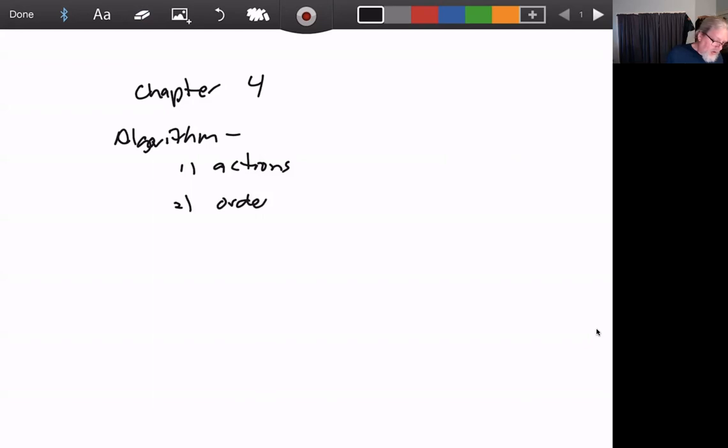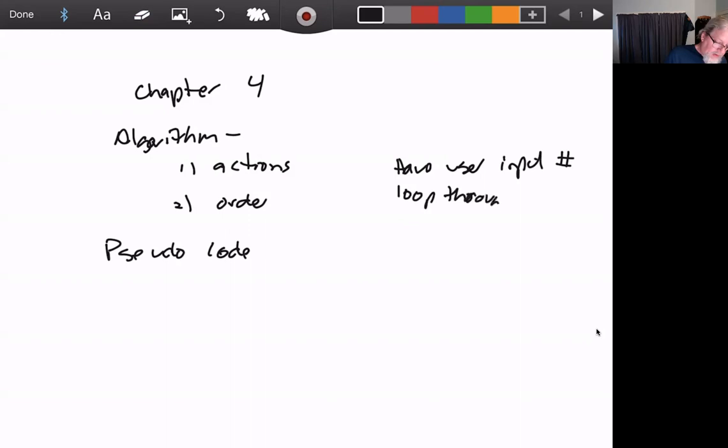Okay, the book talks about something called pseudocode, which is a process where you just kind of say things like, have user input number, and then loop through numbers.